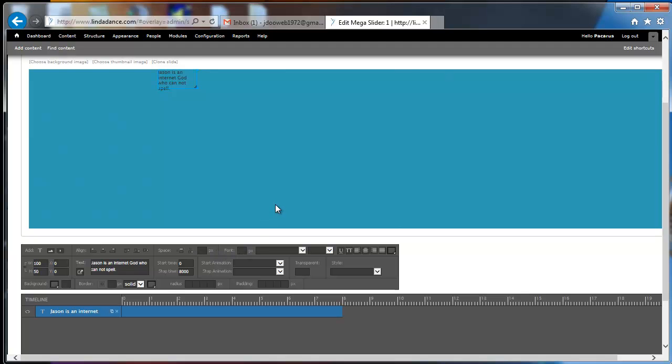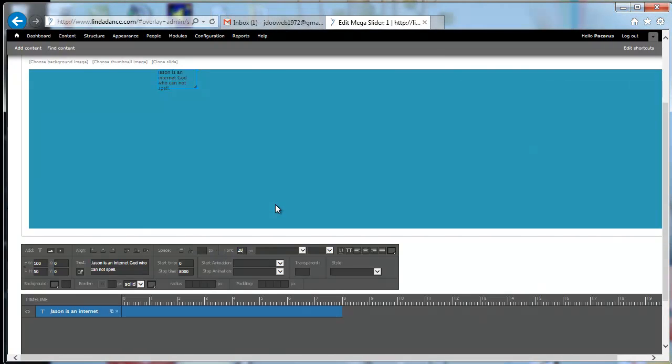You can change the font size. Let's say I want to make it 20 pixels. Hit enter, and it changes it to 20 pixels. But let's say I want to change the size of the box. You can literally go in there and take your cursor and place it at the corner here and drag it out, and there's the box, and you can click in the box and drag it anywhere around.